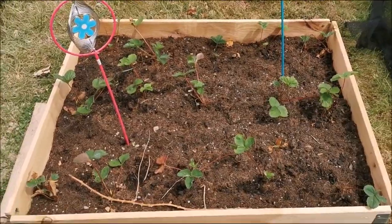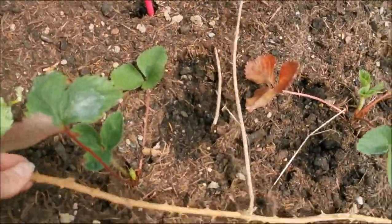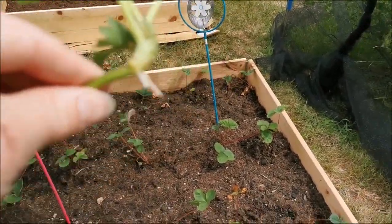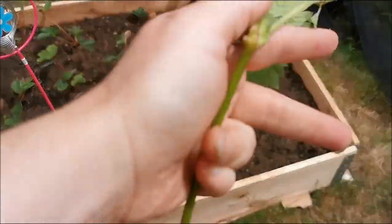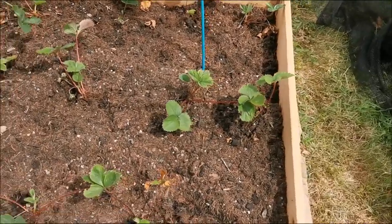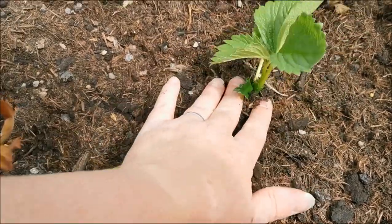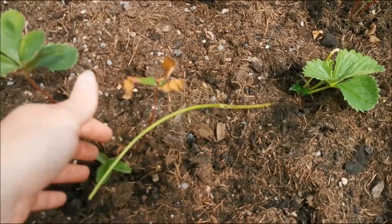Now this is Rose's strawberry bed. These are strawberries we've bought from home. And I've just found this runner, and as you can see, it's started to root. So I'm just going to pop this in the bed, make a little hole, pop it in. Now I'm going to leave the runner on it.